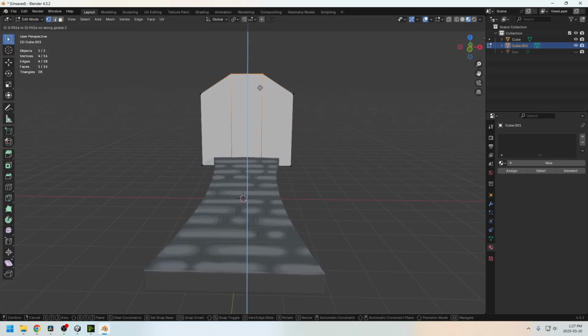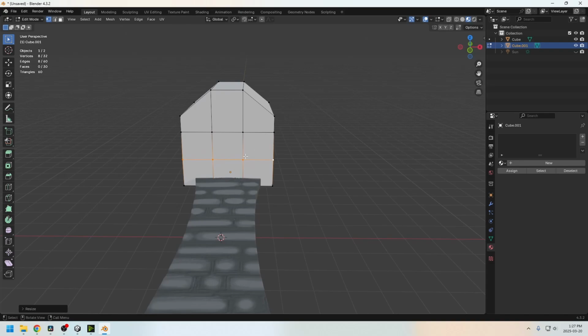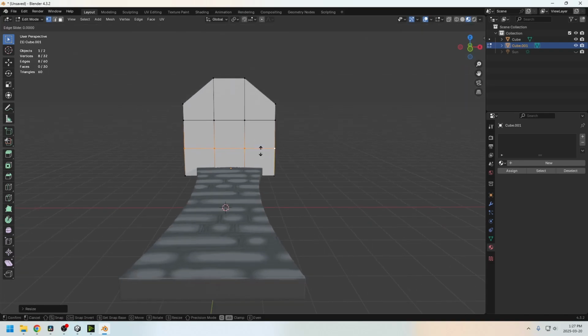So you can take both of these and press G and Z and move them up. And then we're going to also do a loop cut like this. And you can press S Z 0 to scale it all the way to 0. And actually, we want 2 of these. So press Control R again and we'll do 2 of these, and you could just hold Alt and left click on the loop cut and press S Z 0 to scale it to exactly 0. And then Alt left click on this one, S Z 0 to scale it exactly to 0. And then we're just going to move this down. So press G and Z to move the whole loop cut down.